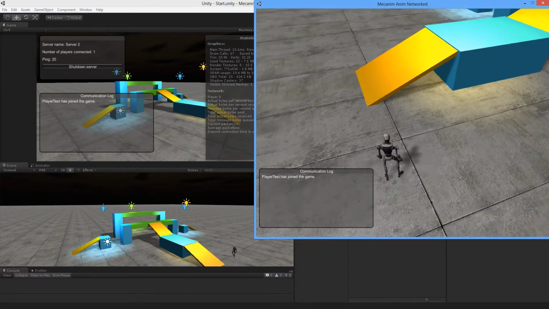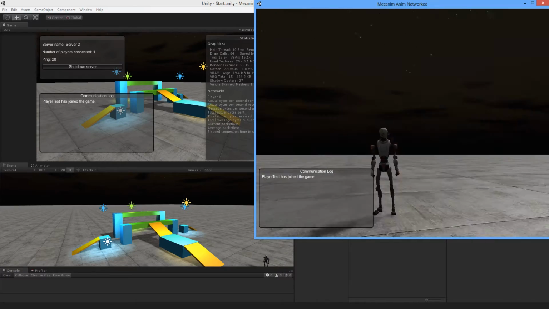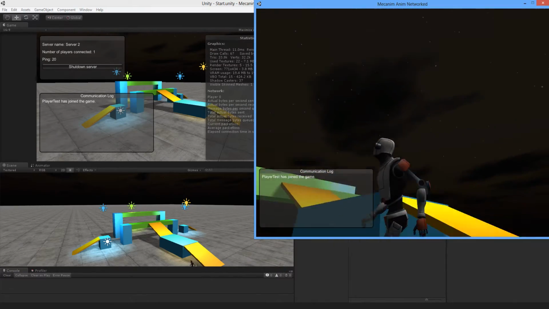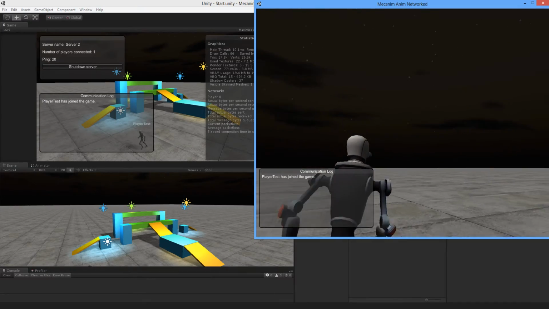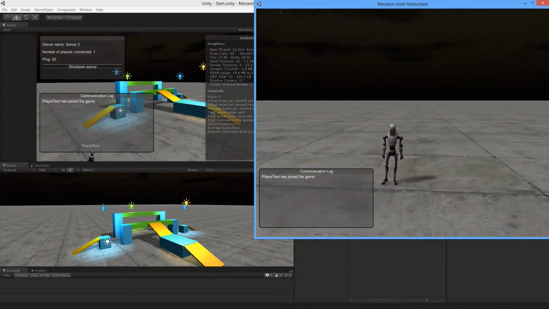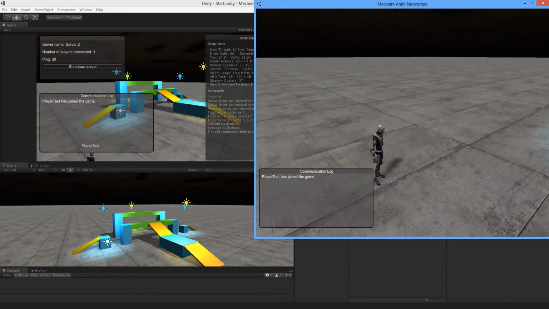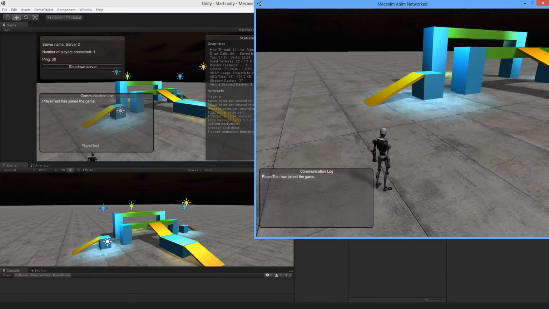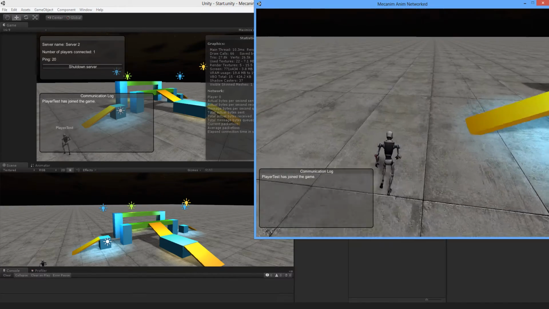And then I also have, if I hold on right click, I can actually orbit the camera and look around the player. And you'll also notice simple things like that the player's head actually tilts downwards and upwards, and this actually happens across the network as well.